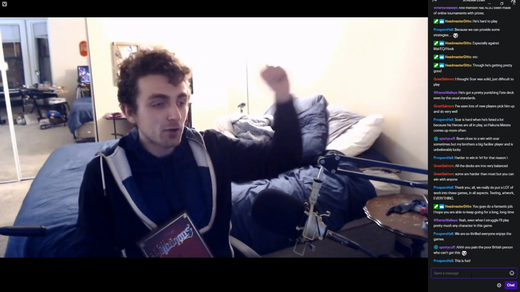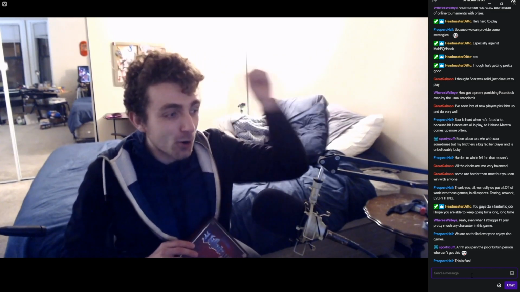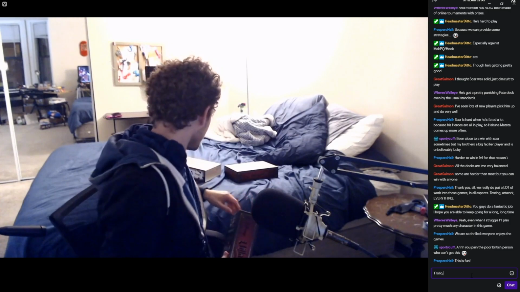Chat, now's the time. While I'm opening this one right now, tell Prospero who we want to see. Tell him who we want to see. You all better speak Oogie in the chat. If Oogie is not phrased in the chat, you're all banned.